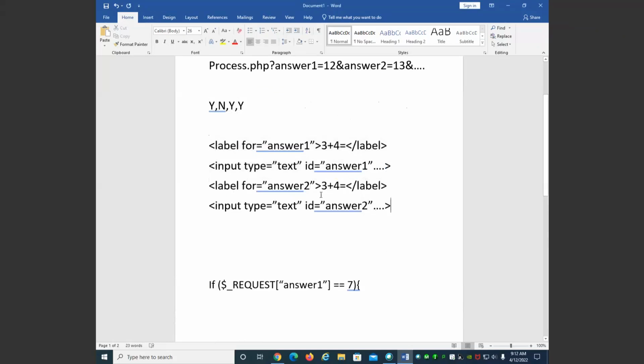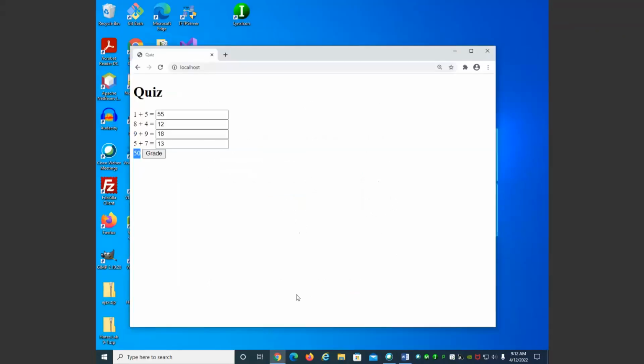And if we had 100 of them, answer 3, answer 4, answer 5, all the way through answer 100. So we have duplicated code, repeated code. We can take advantage of that as an opportunity to make it more maintainable by creating an array. So let me show you what I mean in practice. Let's look at the code for this.